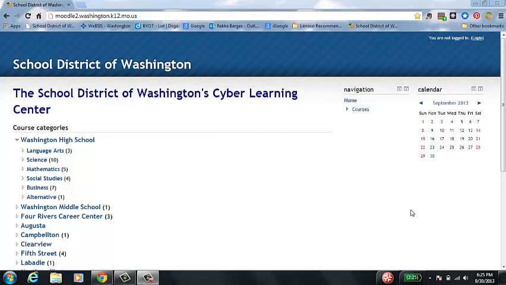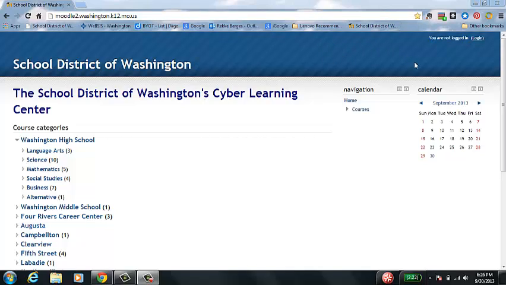If you're logged into the district network, or if you're at home, just go ahead and open up your browser, whether it's Mozilla Firefox, Google Chrome, or Internet Explorer. Find Moodle on our district web page. It's under the Staff tab, and it's about halfway down. It's called Moodle 2. You might go ahead and type in moodle2.washington.k12.mo.us in the URL window. Or if you're like me and you like to bookmark things to make it a little bit easier, you might have already bookmarked the Moodle page right here on your toolbar.